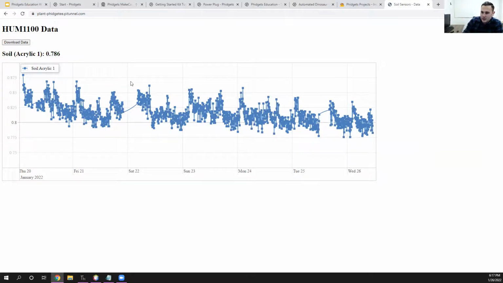So you can see here, this is at my place. I've been logging it since the 20th. And I have a graph here, a live graph. So this value is updating. The coding that we put on the test one is not great. It's providing some weird results, like it's up and down a lot. But this is exactly what they did. So they had a web page. They were able to access it from anywhere. And you can do stuff like download the data and display it. So pretty fun.